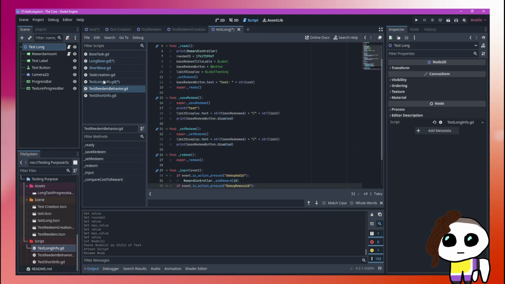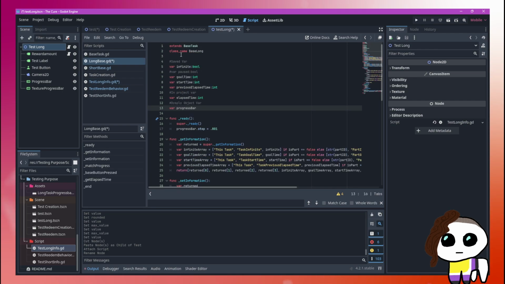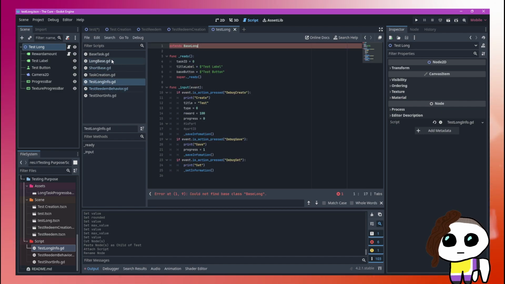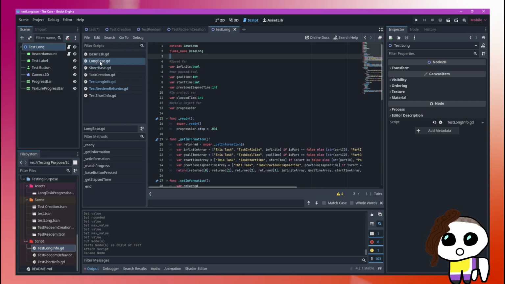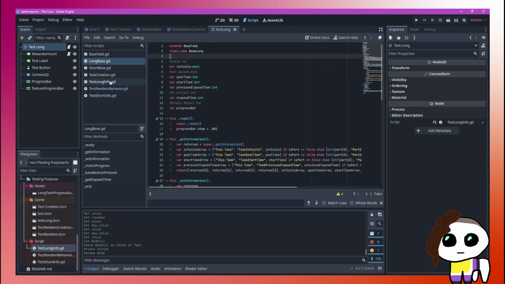Why is that one test long info? Oh, it's because I didn't capitalize it. That's why. What did I do wrong? Have I just not saved the base script, the long base, at all yet? No, it's just not. Okay, there it goes. Now it's working. I just have not saved any of this information yet because I haven't tested it yet. That's because Godot normally automatically saves my code when I test it, so I just was not thinking about it.